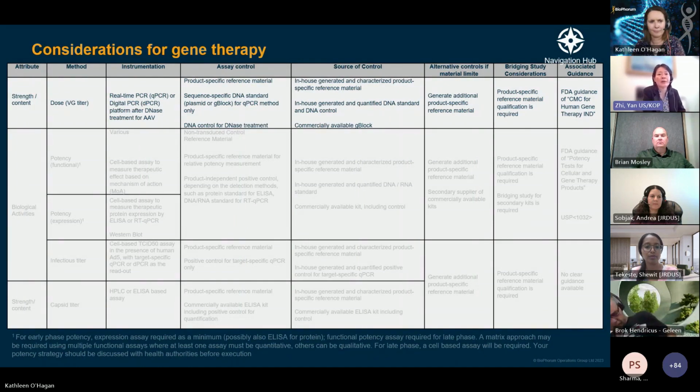So gene therapy is a relatively new modality with several different manufacturing platforms. And the lack of well-characterized universal controls and standards has been one of the major challenges to standardize QC testing panels for gene therapy products. So therefore, we hope that this deck can serve as a good starting point to help gene therapy developers to start designing their own QC testing panel.